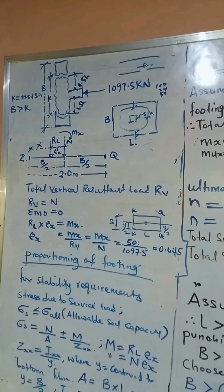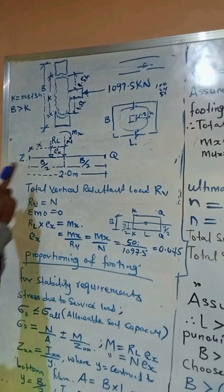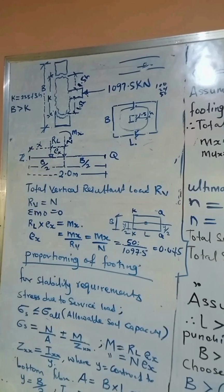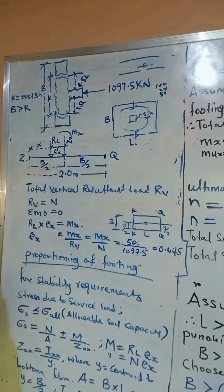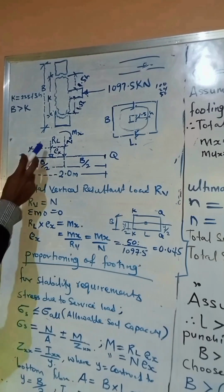Now, because of the presence of bending moment in one axis, we are going to have an eccentricity of the resultant vertical load, RL. The eccentricity is going to be the distance of the line of action of the resultant load from the centroid of the footing. That distance is what we call the eccentricity of the resultant load on the footing. We call it Ex. So if the eccentricity is Ex, which means the eccentricity in the x-axis, the resultant load is likely to act on the left-hand side of the centroid. Now remember, this is our centroid position. Let's assume that the resultant load is acting in this direction.